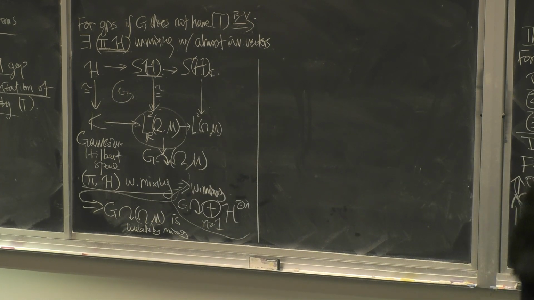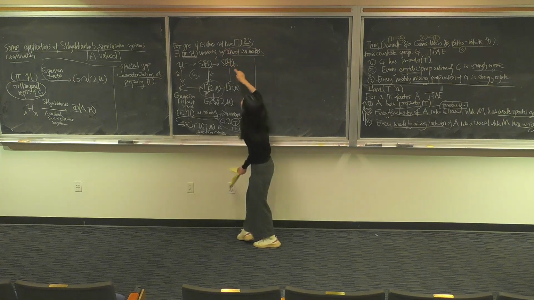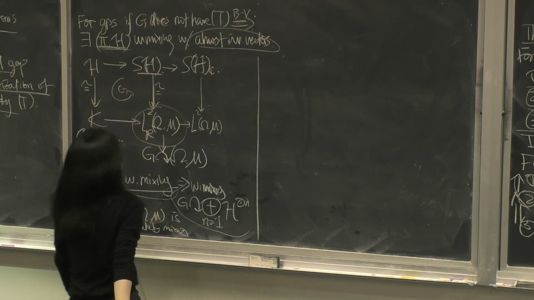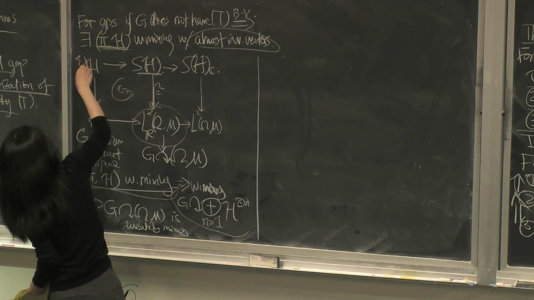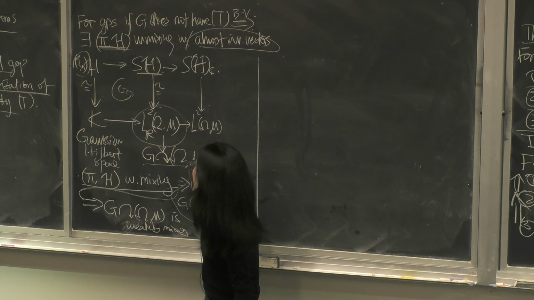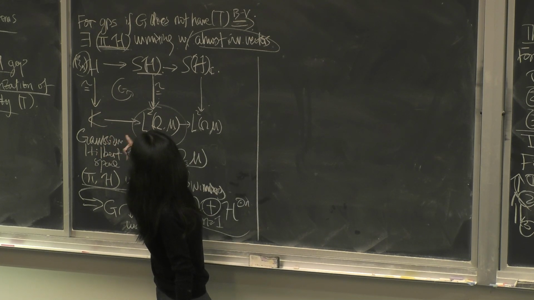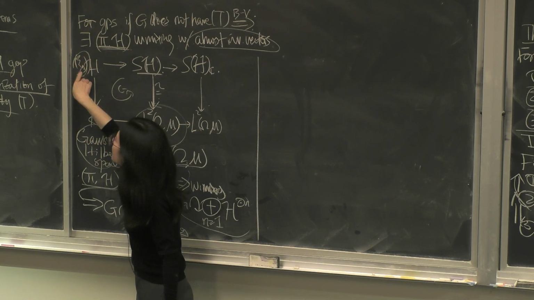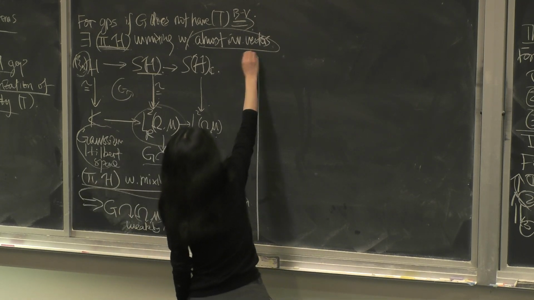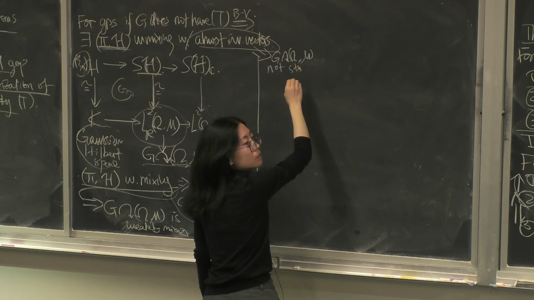And then we also wanted that this action is not strongly ergodic, right? So this would be coming from this part because you started with a representation with almost invariant vectors. You trace the arrows, you would see that when you go from almost invariant vectors here, and then all the way down here, the corresponding set of elements inside here, where the values of this Gaussian random variable, that being the image of the almost invariant vectors, is positive, will give you the almost invariant set. I'm just going to write not strongly ergodic.